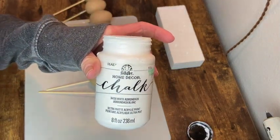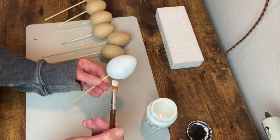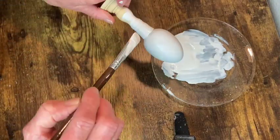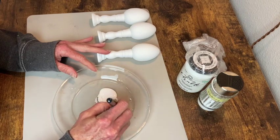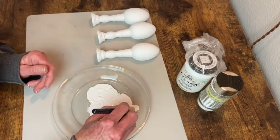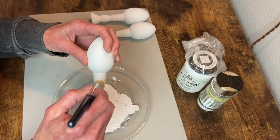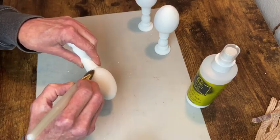I'm using my white chalk paint for these nine paper mache eggs that I have inserted little skewers into the bottom, to make it easy to paint, and I can also place those into a styrofoam block so that they can dry. I'm using the same chalk paint for the eggs that are attached to the candlesticks. I do two coats of the chalk paint, and when that is dry I mix in some baking soda with my chalk paint so that I can stipple on some texture onto the candlesticks. I'm using a round brush and just stippling it on there — it will create a really grainy texture.